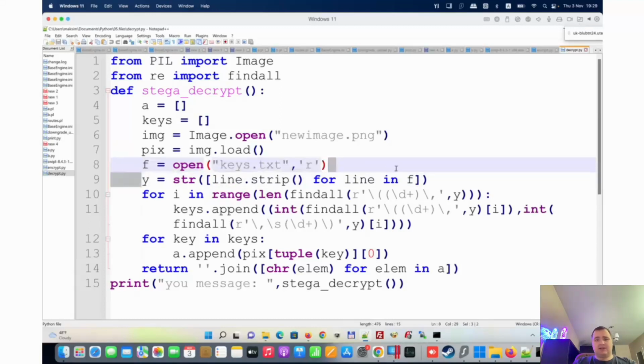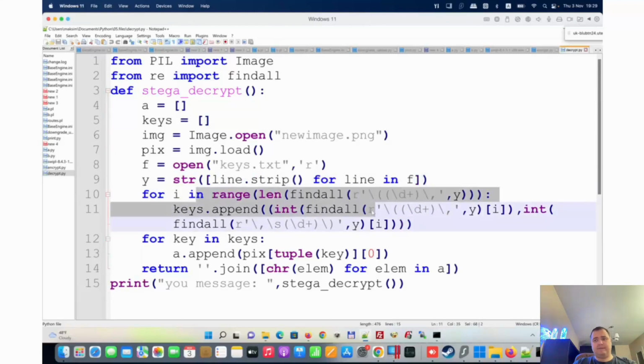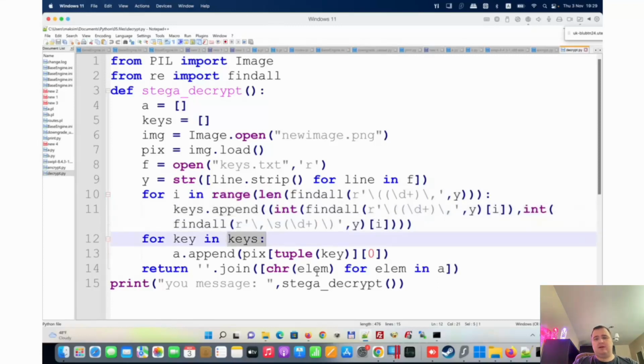We load that as lines. We use a regex to find the values in between in the texts in the file. Next, we go through, and we use those XY positions to access the pixels.